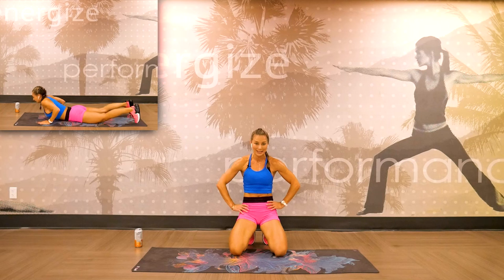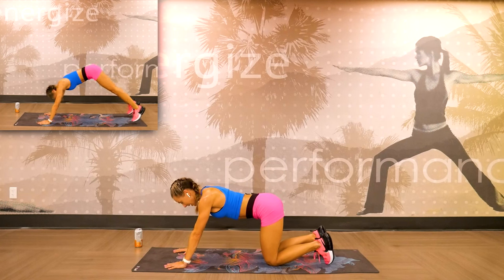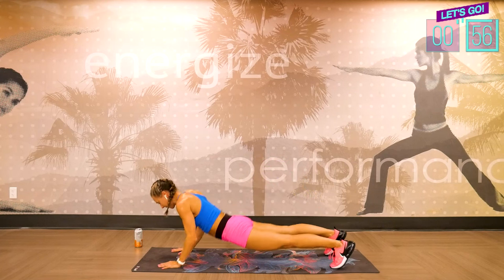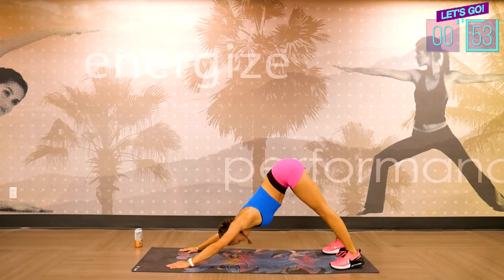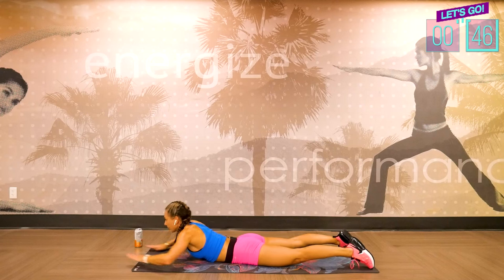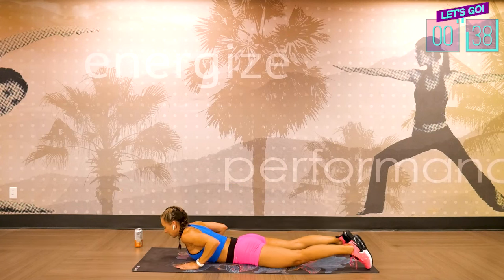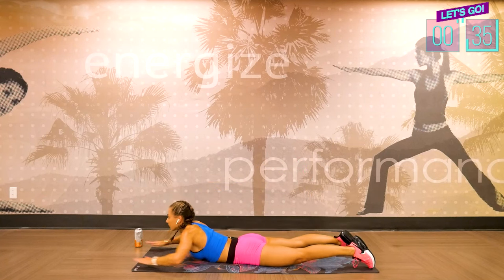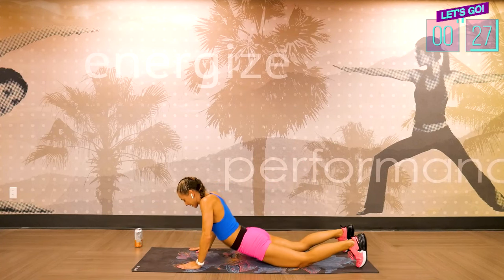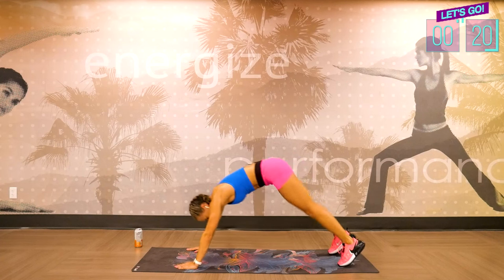Next one is super challenging. This is your downward facing dog to your Superman. Straight arms, straight legs if you can, guys. You can't beat this one. Here we go. Perfect form, guys. Straight arms, straight legs as much as you can. No weight, but I can feel my heavy sneakers.